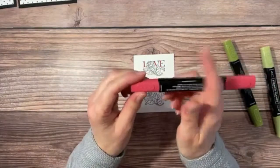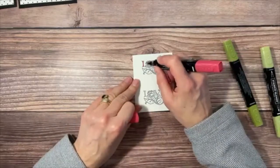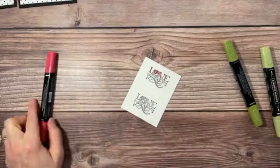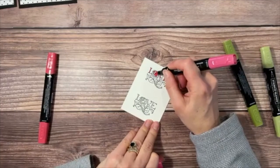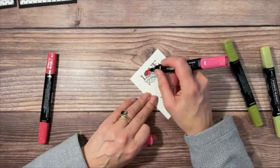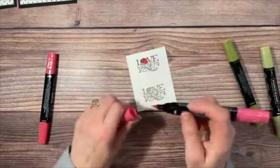Then I like to take the next one down, which is our dark real red, and I like to just add some accents into this flower. And then again, I take the light real red and we just go in and blend that all around, and it looks really nice and blended. And this time I am using the thicker side, but again, the angle is hard for me to see.